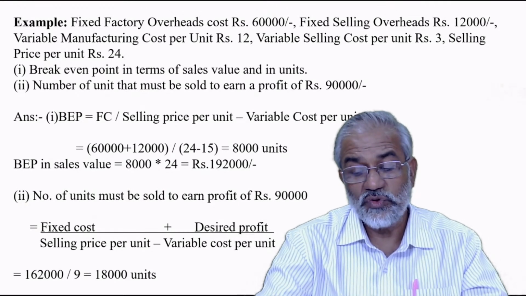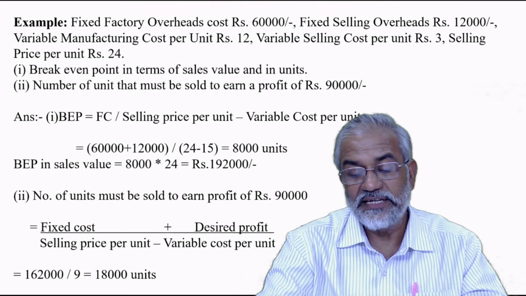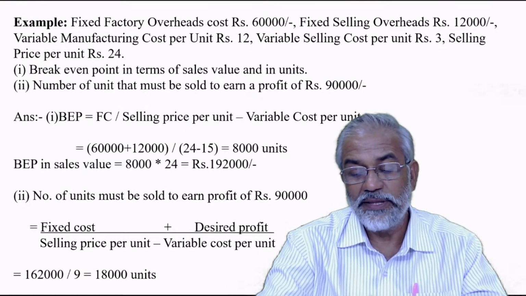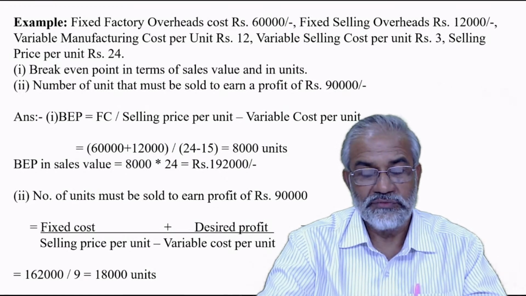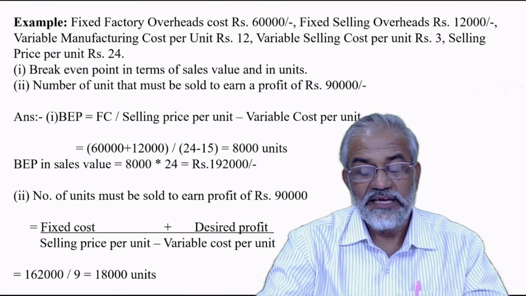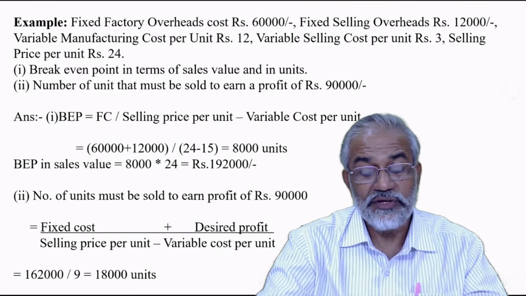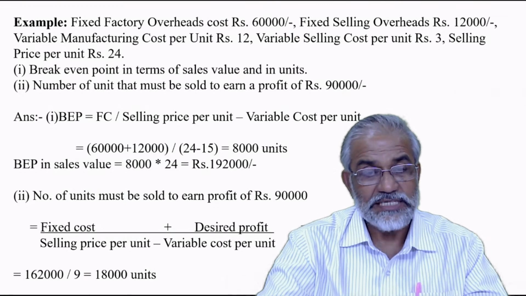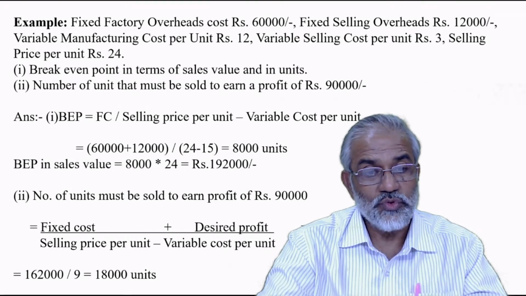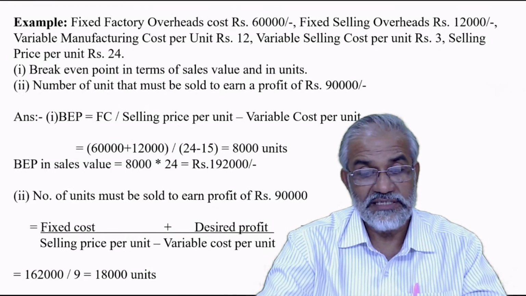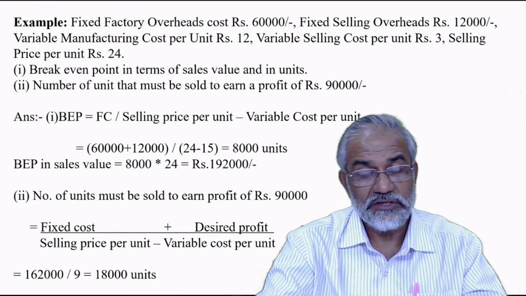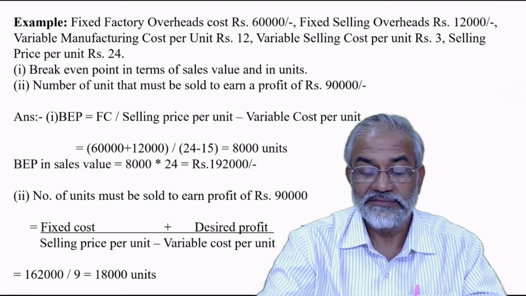Cost is 3,42,000 total cost plus desired amount of profit is 90,000. So the total selling price would have been 4,32,000 for the 18,000 units. So 4,32,000 should have been the revenue. Let us see, by selling 18,000 units, what is the revenue in our hand? The selling price per unit is 24 and the units to be sold is 18,000. When 18,000 is multiplied with 24, the exact amount comes to be 4,32,000, which is the combination of the total cost plus the desired amount of profit of 90,000.